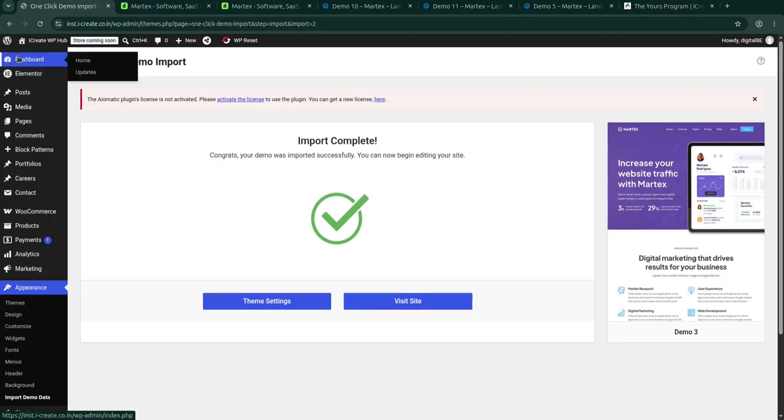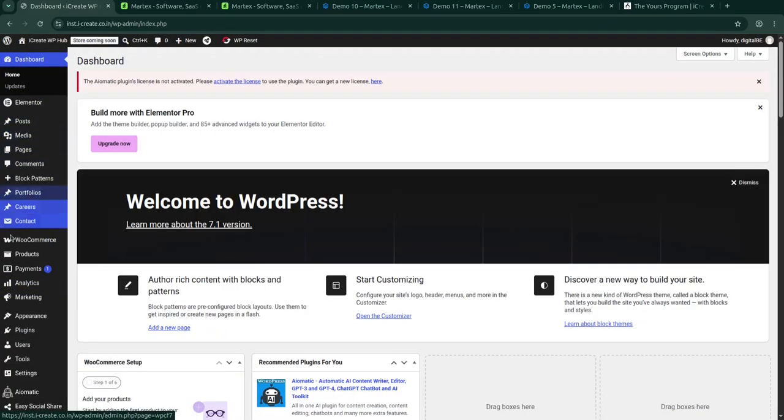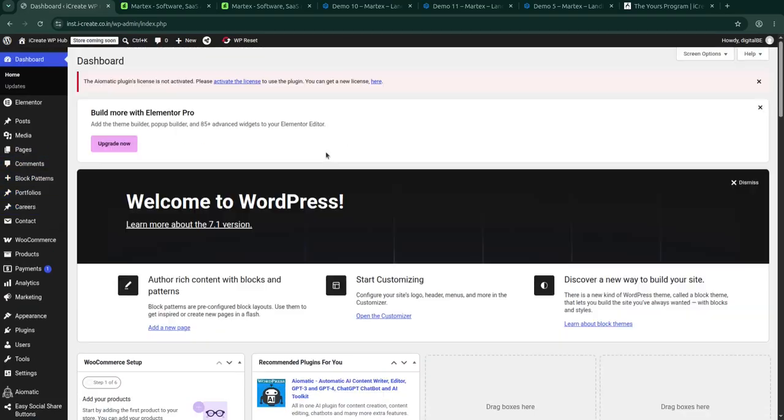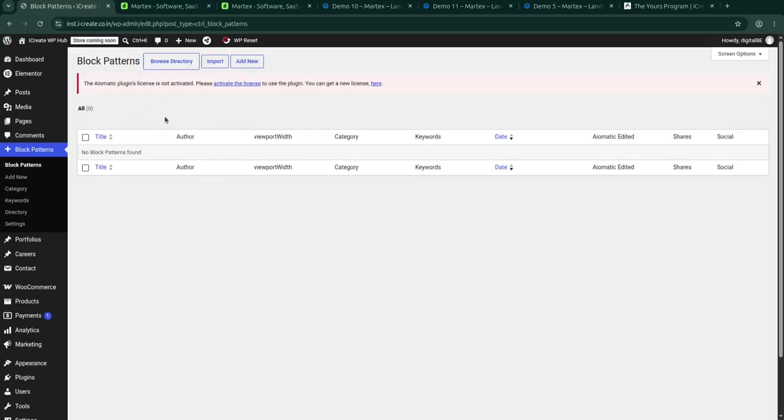I'll show you the options that you can use for customizing your website and adding content or adding features, what is available here. I can see we have the blog patterns first of all that we can use for adding new blogs to the website. However, it is not being used in the layout that I have selected, but yes, this feature is here.